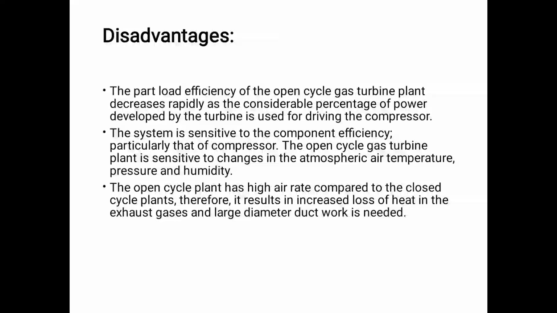Disadvantages: the part load efficiency of the open cycle gas turbine plant decreases rapidly, as a considerable percentage of power developed by the turbine is used for driving the compressor. The system is sensitive to the component efficiency, particularly that of the compressor. The open cycle gas turbine plant is sensitive to changes of atmospheric air temperature, pressure and humidity. The open cycle plant has a high air rate compared to the closed cycle plant.